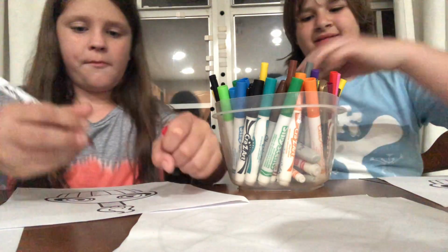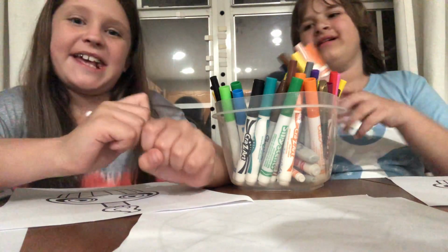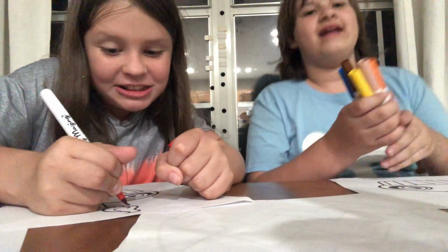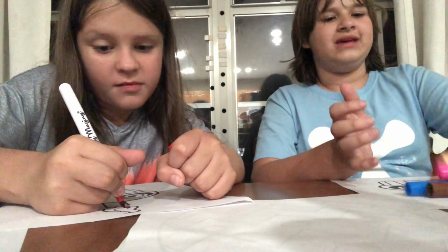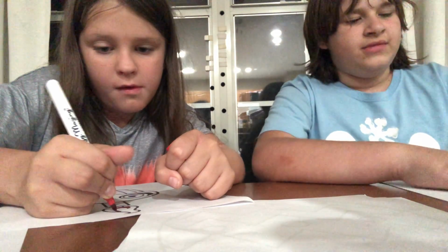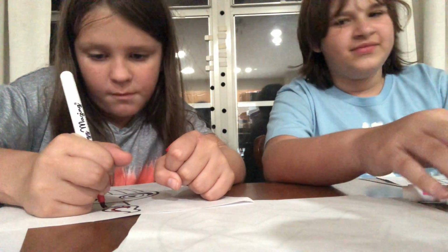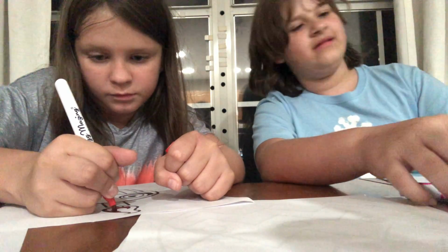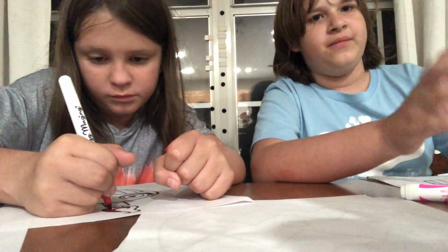Before we say let's get coloring. All right, let's get coloring. And we're doing an Easter one. So you can just close your eyes and pick out, or you can just pick markers. I'm gonna start with yellow.